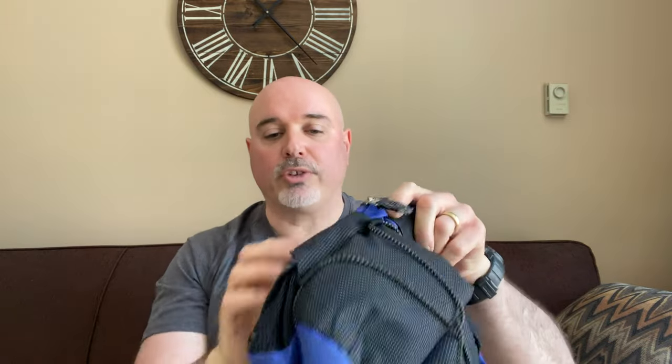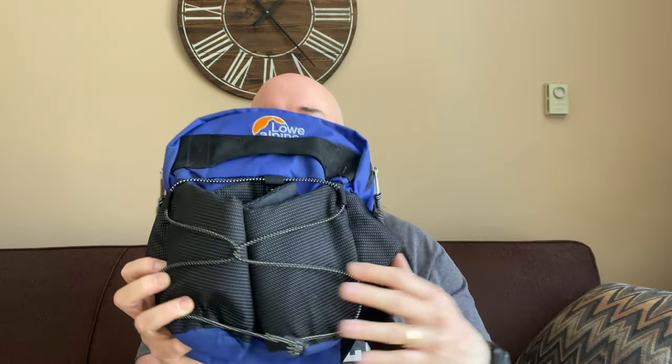It does have a simple buckle attachment and an adjustable nylon belt. It has little mesh side pockets where you can fit things into. On the front, it essentially has an opening for a couple of water bottles. And then it does have a zip enclosure where you can put a few things, and there is kind of a bungee cord on the front where you can attach various parts of gear or secure things to it.